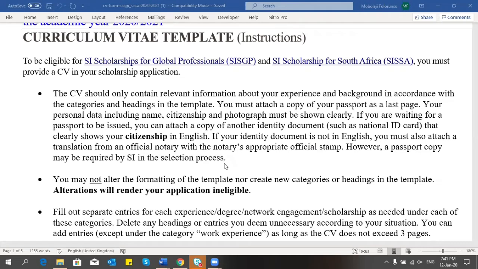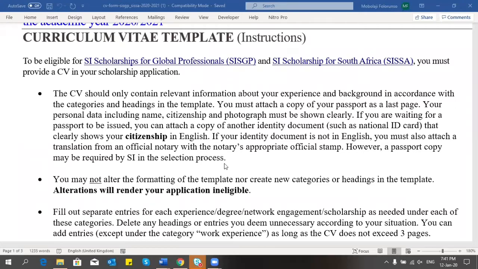So they're saying, all right, if your passport or your national ID card that you're submitting is in another language apart from English, then you must submit an official translation from the notary office with the notary's official stamp. All right. Normally, the CV doesn't need to be stamped like the reference letter, the proof of work and leadership experience.